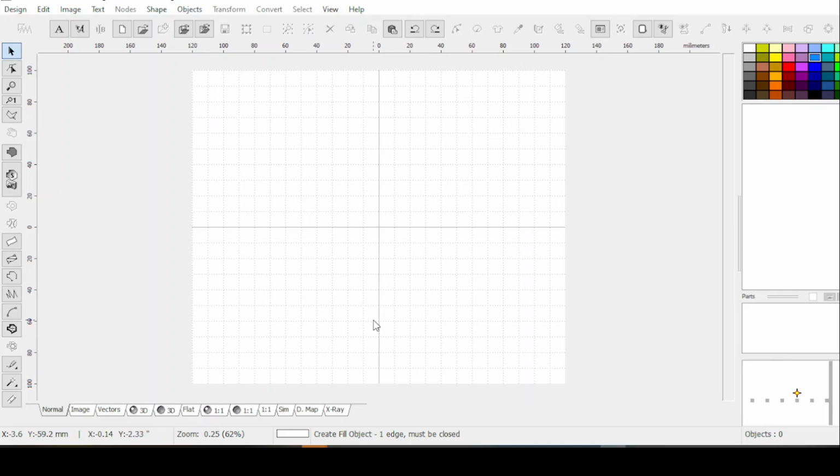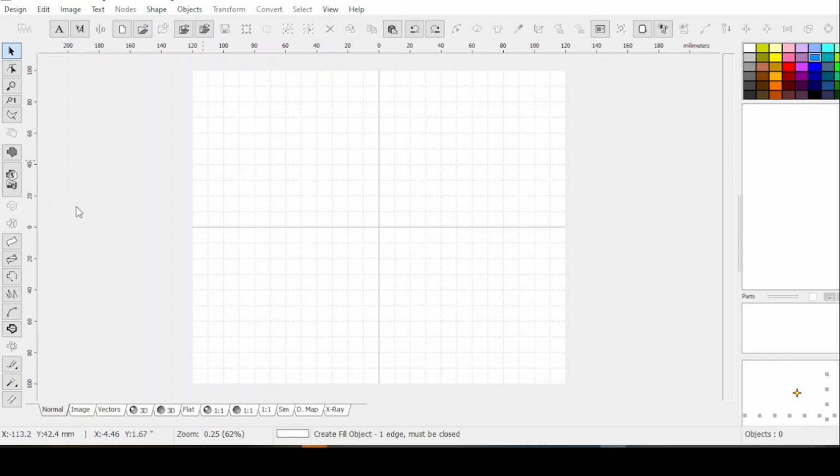Another way to get your symmetry is to actually use the mirror tool while you're editing. Sometimes that gives you what you're looking for, and sometimes it doesn't, but it's only because the mirroring has certain qualities to it, and so you have to follow the rules of mirroring, so to speak, and I'll show you what I mean.